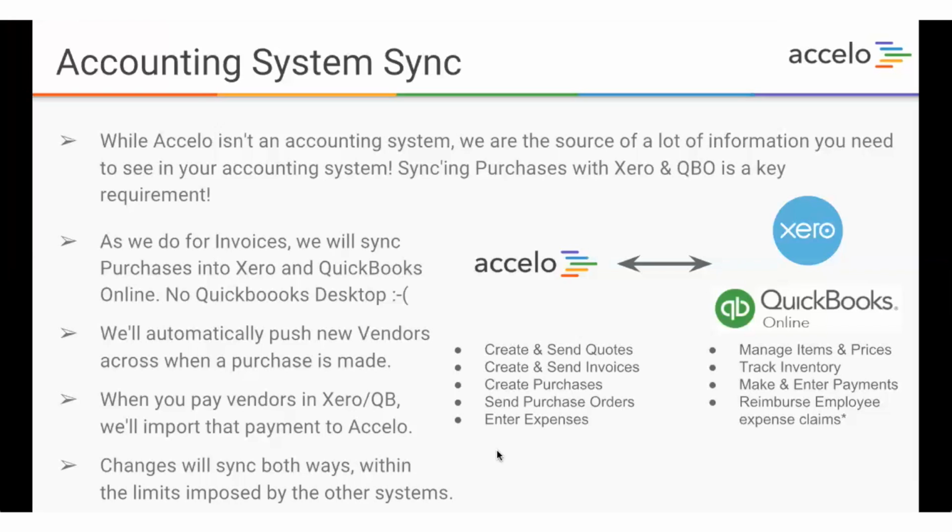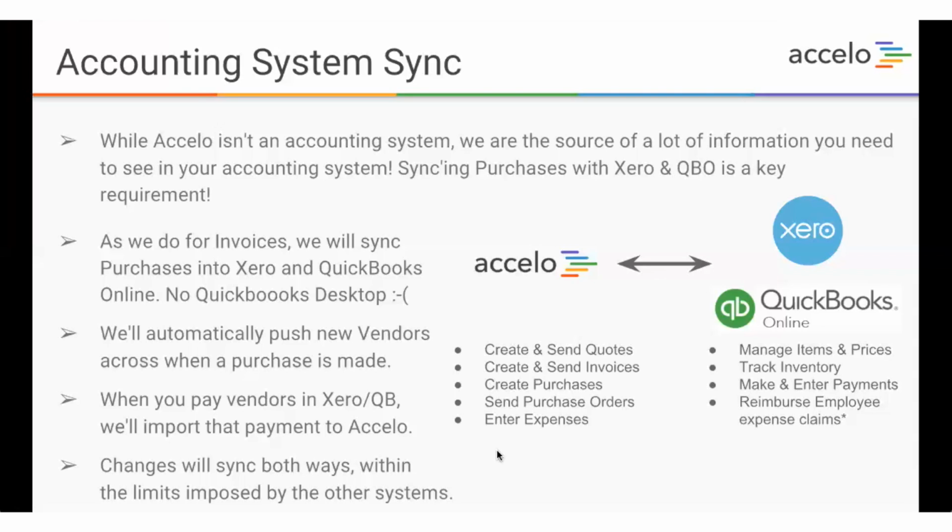Changes will synchronize in both ways. So you can change your quantity or modify your purchase inside of Excello, and we'll update QuickBooks and Xero and vice versa. The only caveat there is that we are restricted to what the accounting system will let us actually change after the fact. They have their own rules. They're a little bit quirky. For example, if you've got a purchase for $20,000 worth of stuff and you accidentally enter a $10 payment against it, then that purchase is now completely and utterly locked on the accounting side of things. So we can't touch it until you pull out that mistaken payment or partial payment and re-enter it later.